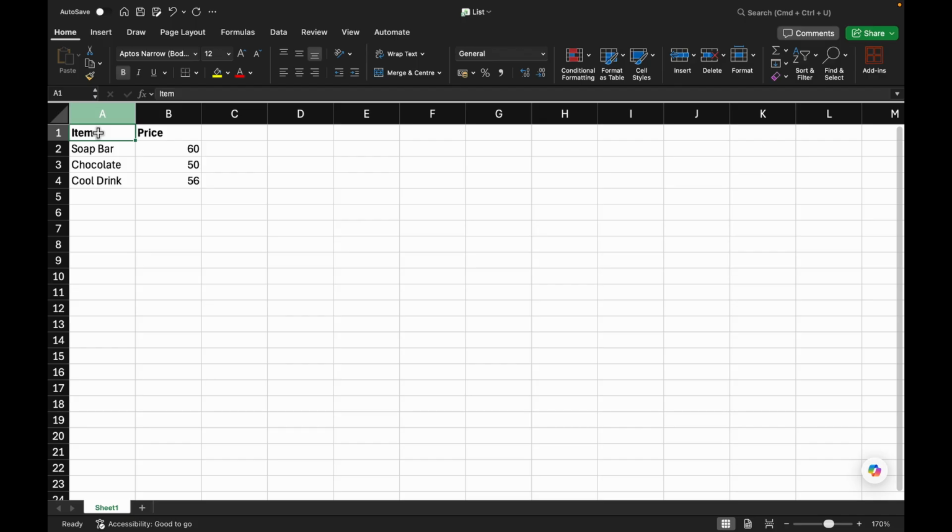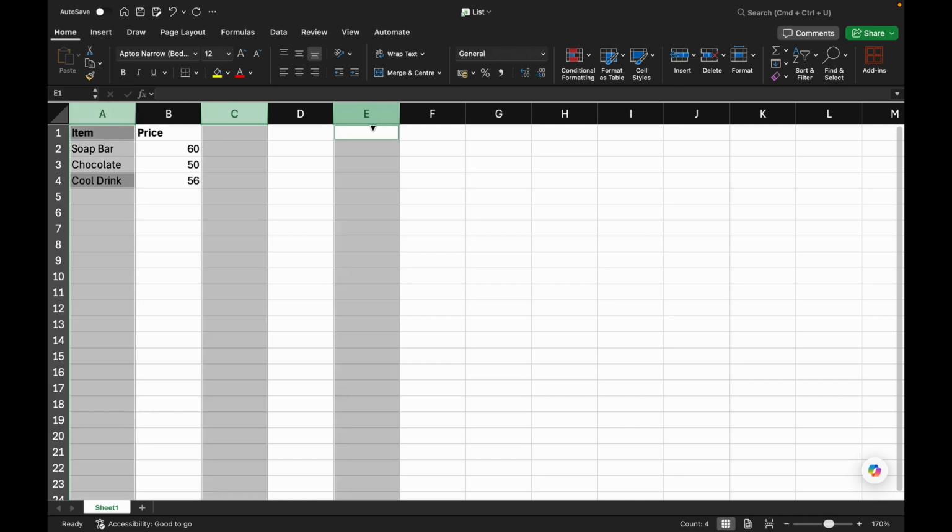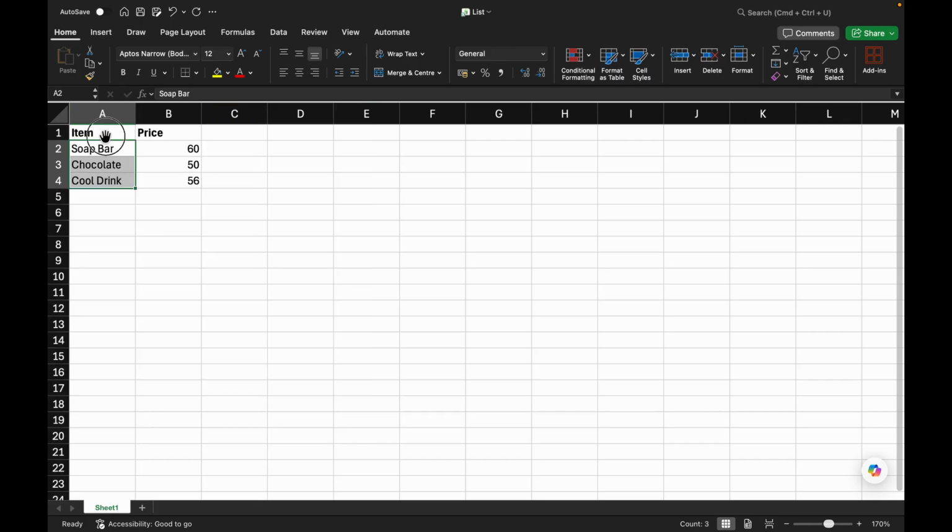Moving on to control and click. See, what does this do? We can select multiple columns with control.